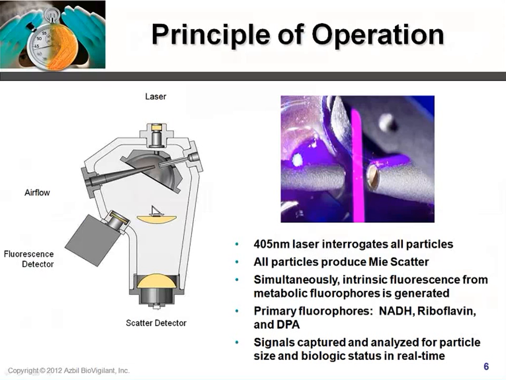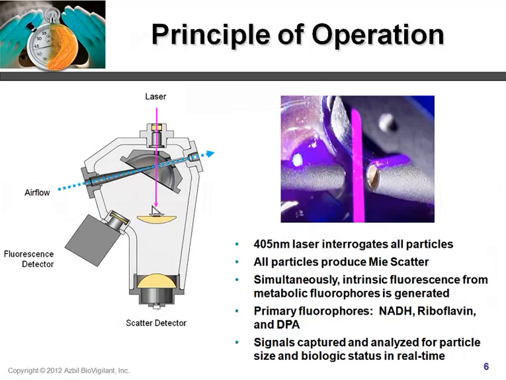So let's talk about the core detection principle of the IMD, to give you a sense of what this instrument and technology actually is. Within the system, detection of microbes occurs via the simultaneous detection of intrinsic fluorescence and Mie scatter. What you're looking at on the left-hand side of the slide here is the core detection engine of the IMD system. So first, how does this system work? It pulls environmental air from the outside of the instrument in through the interrogation zone, where a 405 nanometer laser interrogates 100% of the particles which go through the airflow path.